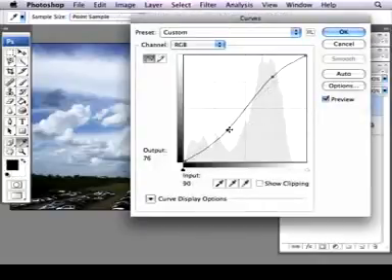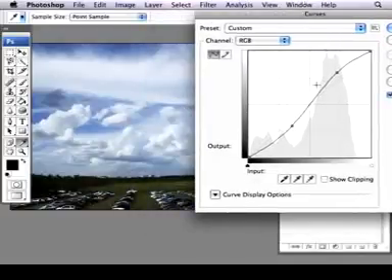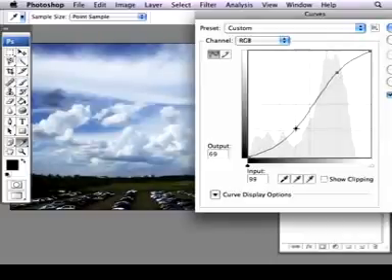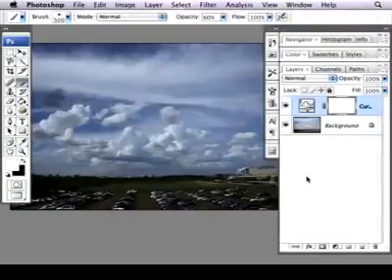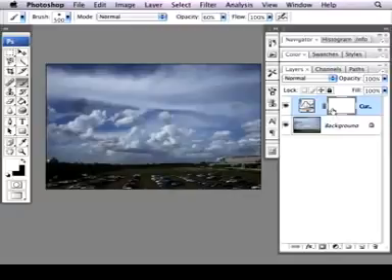So now look, I have this same thing. This is what I did before, right? With my curves, and guess what's going to happen if I mess with it? I can redo it, right? Cool, eh? So now, let's say I like it like this. You could say, okay, that looks good.